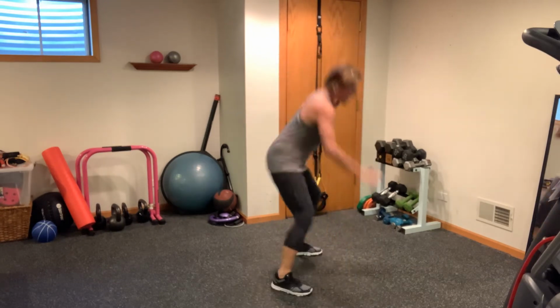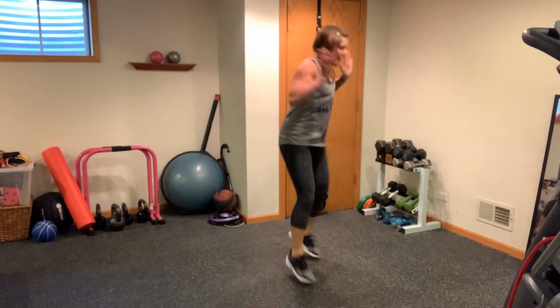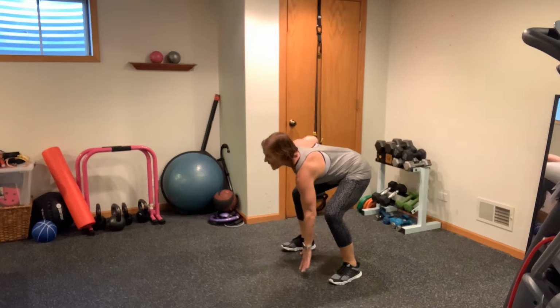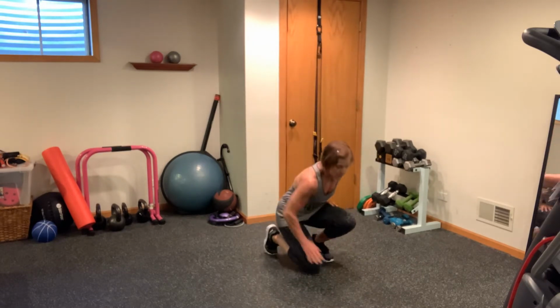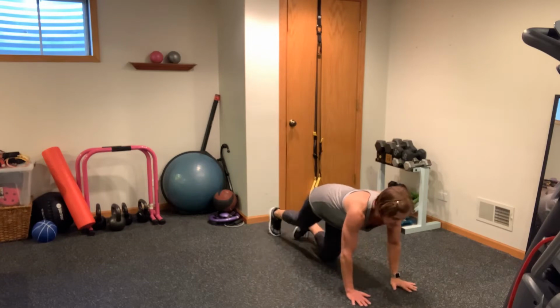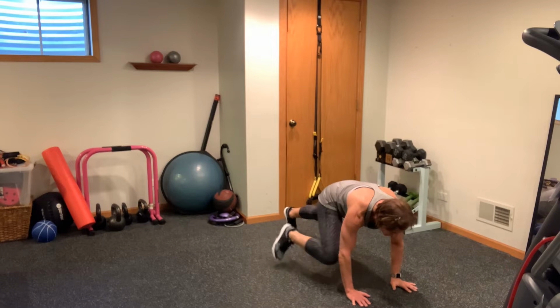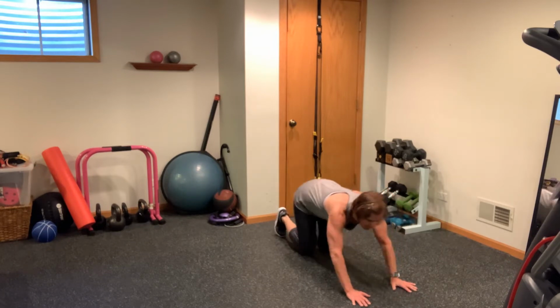10 seconds. And recover. Here is your core move. So you're gonna come into a plank. You're gonna come into a straight plank here. Elbow to knee, elbow to knee, elbow to knee, elbow to knee.